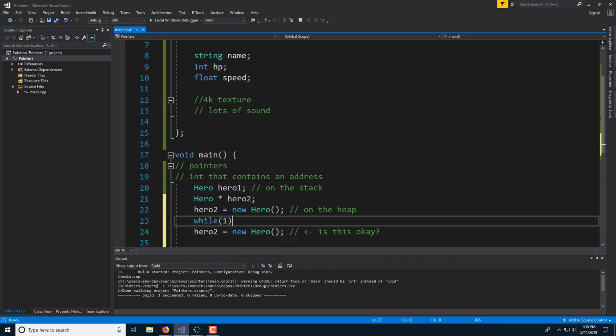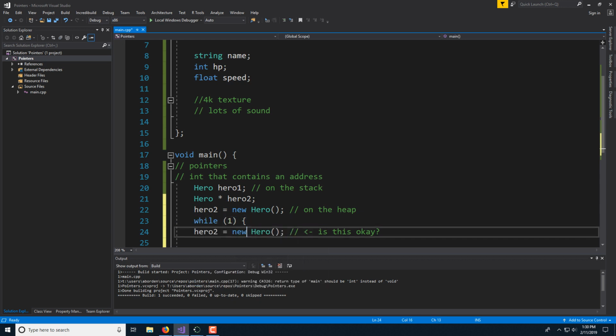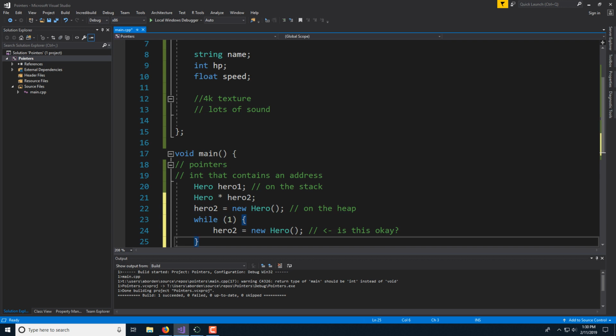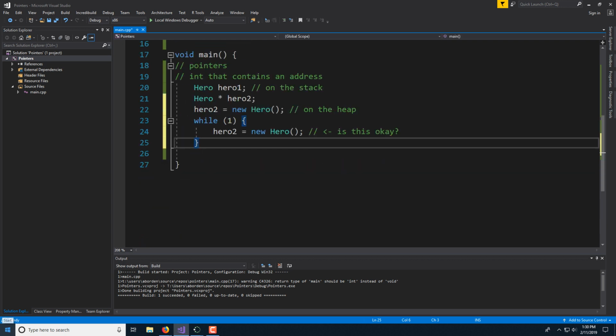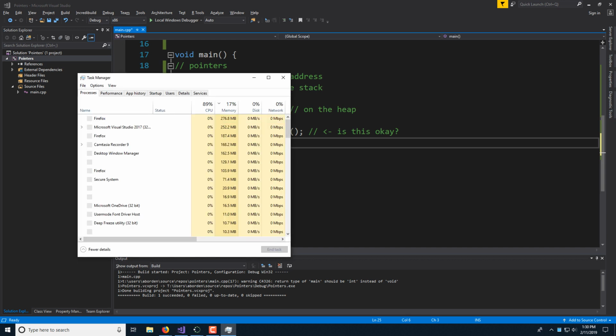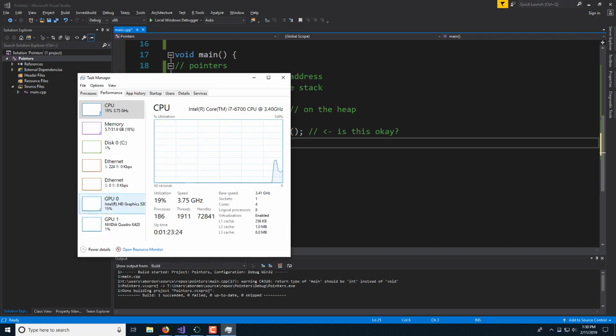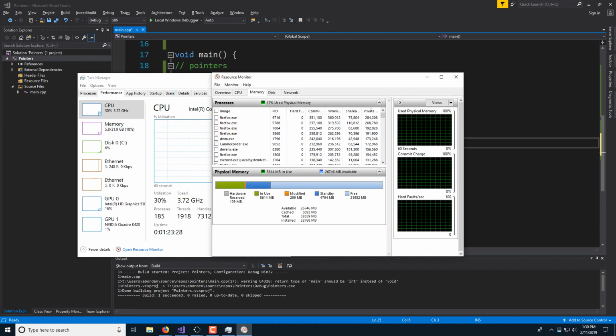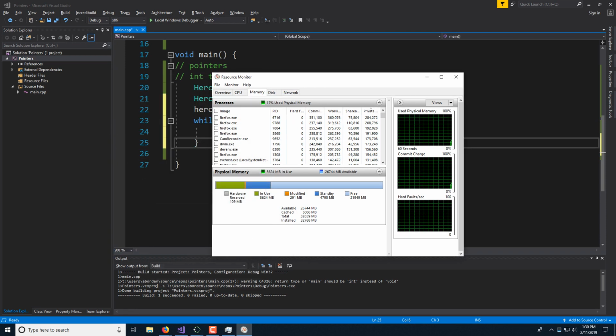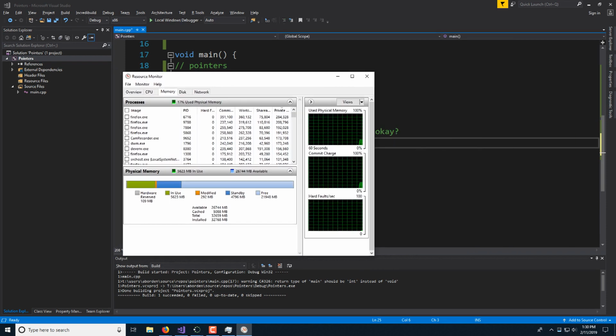If I were to put this in a loop, and you might be able to see the task manager, hold on. You all see that? Yeah.